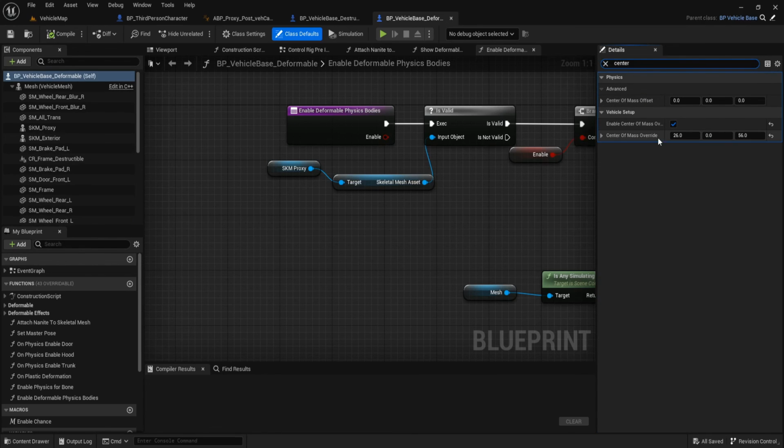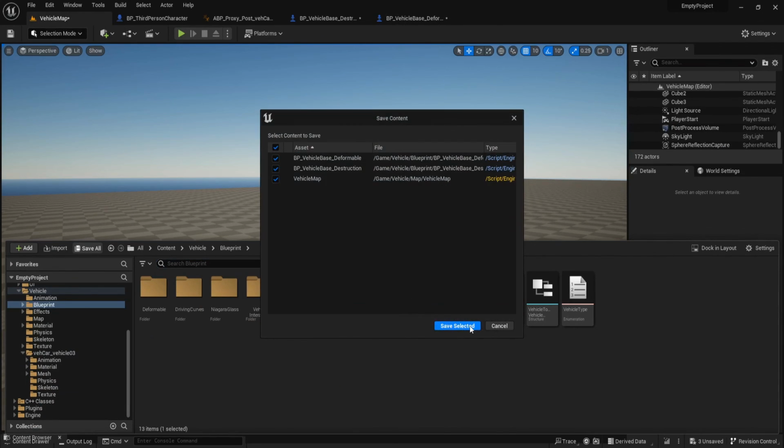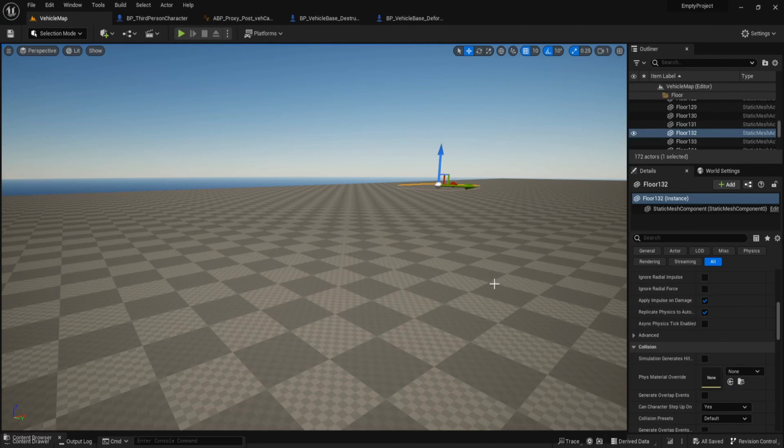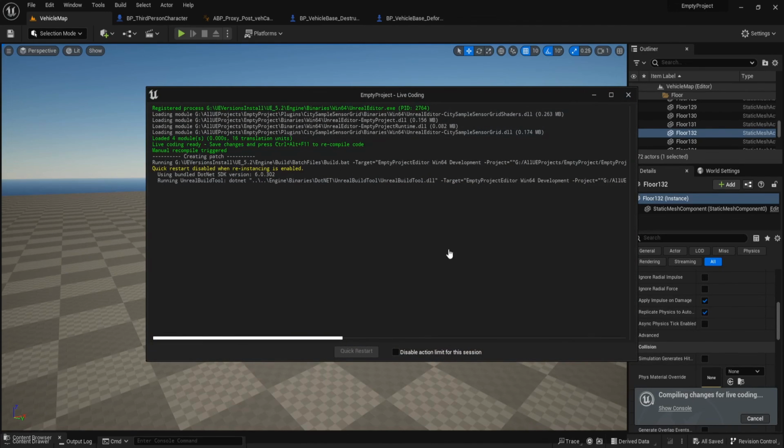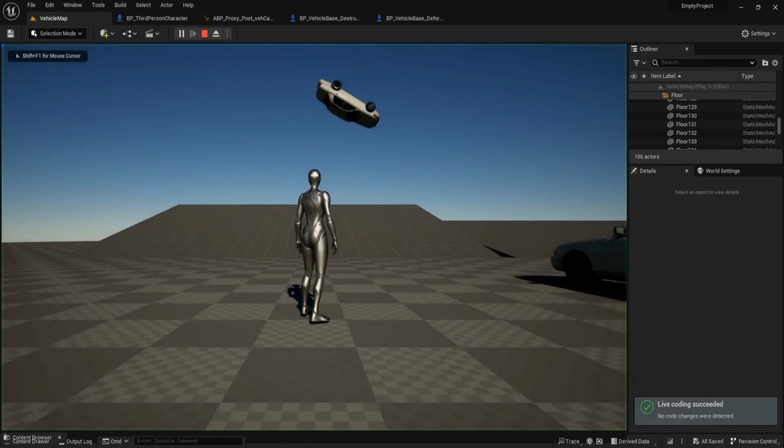This center of mass override and set this Z to 0. Compile and save all. Let's compile this. If it has any error, we don't have, and play test.